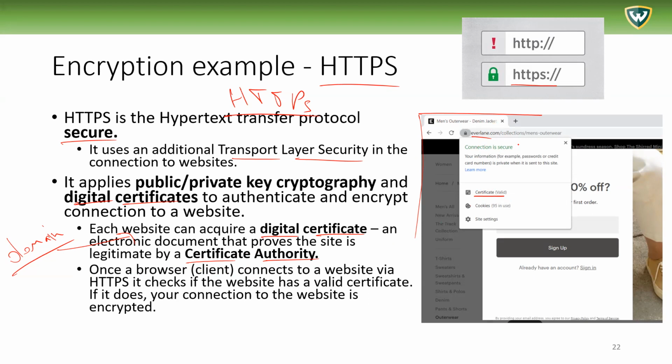Once a browser, which we also call the client program, makes a connection to the web server via HTTPS, HTTPS checks whether it has a valid certificate, which is good because there is a chance this has been certified as a legitimate website. Also in the process, it encrypts the data using a kind of public-private key cryptography like we talked about before. So all the content traveling between you and the site is now encrypted.